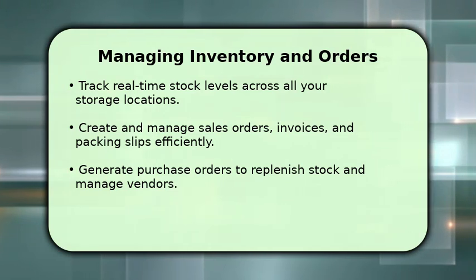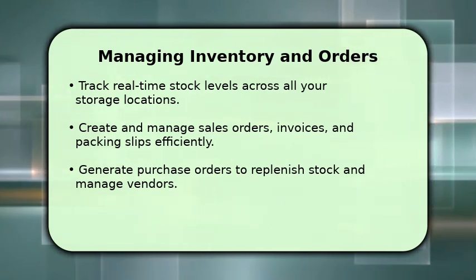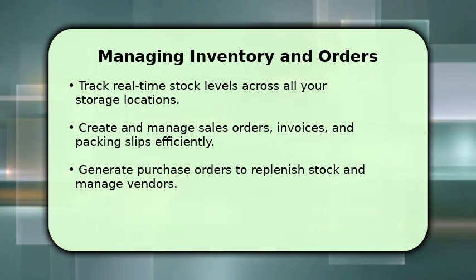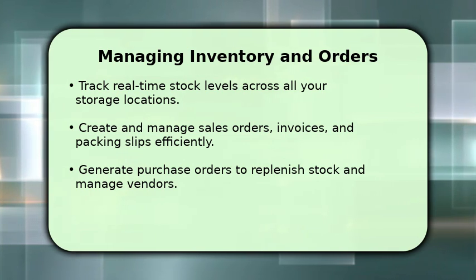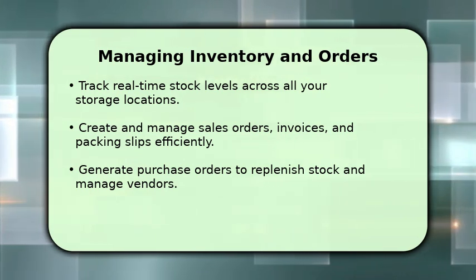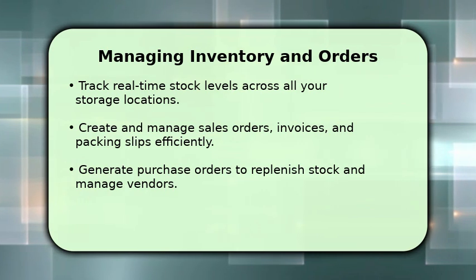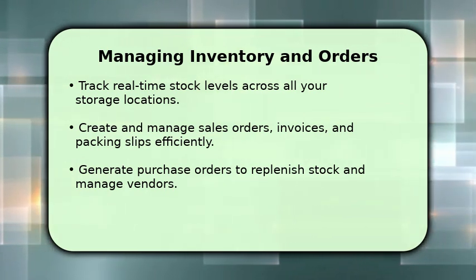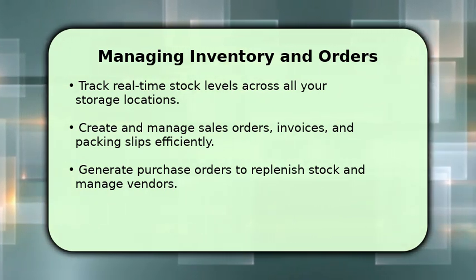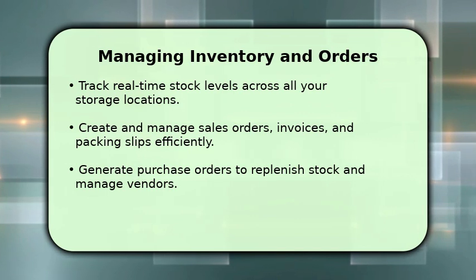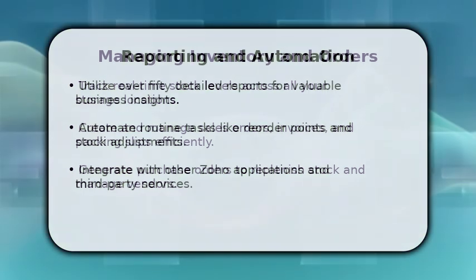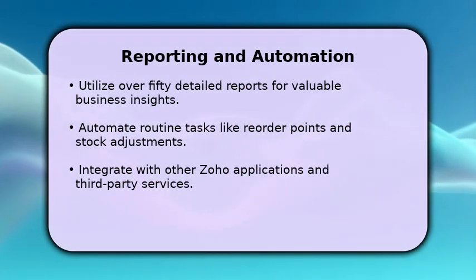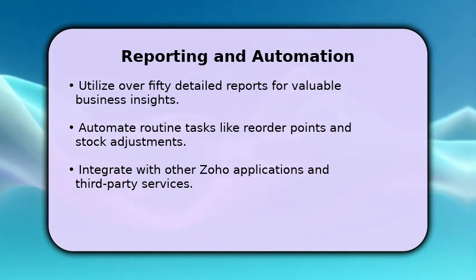Effectively managing your inventory involves tracking stock levels in real time, ensuring you always know what is available. You can easily create and manage sales orders, generate professional invoices, and print packing slips for customer shipments. For replenishing stock, Zoho Inventory allows you to generate purchase orders, send them to your vendors, and track incoming shipments, maintaining optimal inventory levels.